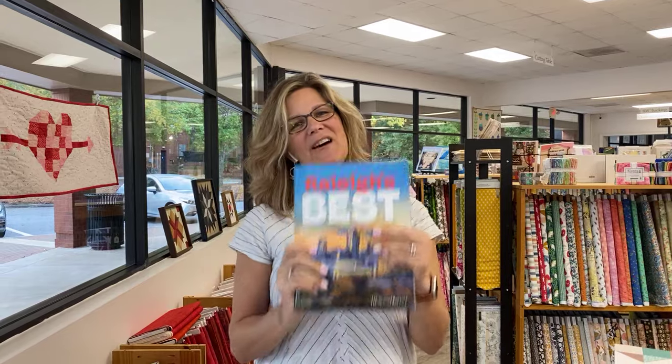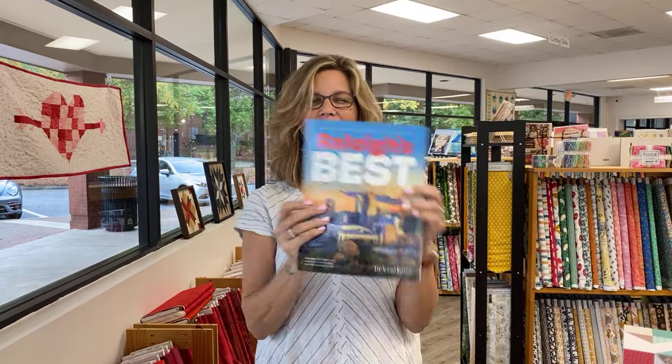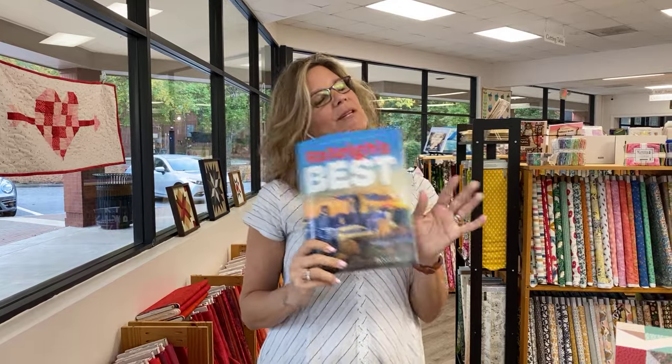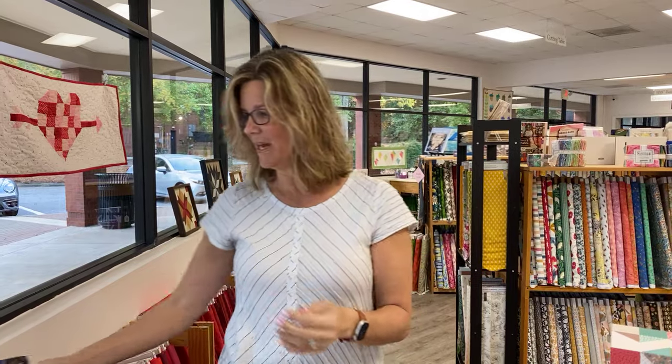So super, super proud of this honor. If you happen to get the News & Observer, you can probably find it in yesterday's paper — this whole big magazine is in there. There's tons of great stuff, so you can see what the best restaurants were, and the best doctor's offices, and all that good stuff. So because we are Raleigh's Best, and thank you very much for voting everyone, we thought we would have a gigantic sale.